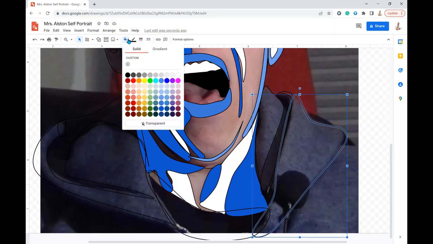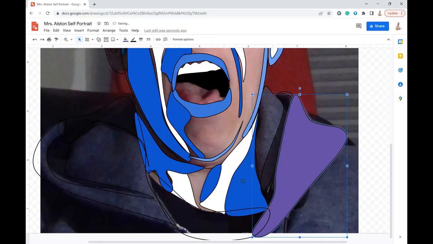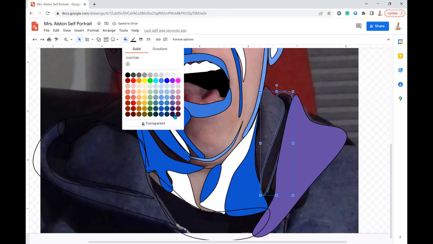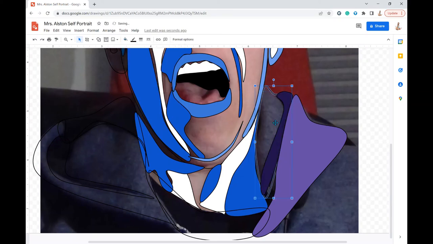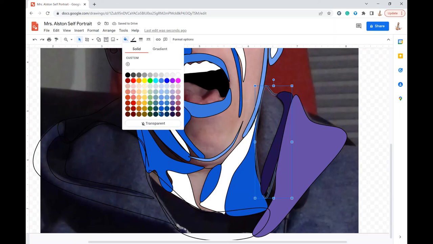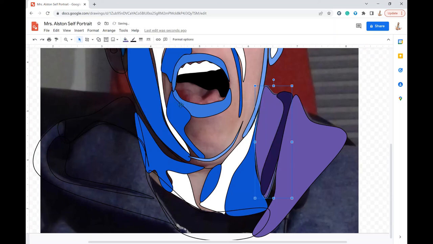I think you're getting the idea. I'm gonna go ahead and do part of my jacket. I just want to fill in a couple more things, and then I'm going to delete the background image and we'll see where we are. So just fill in some things.